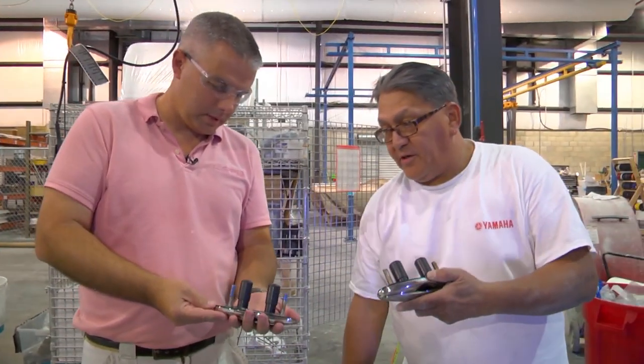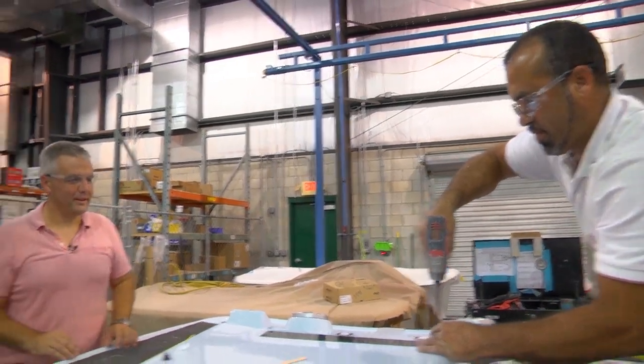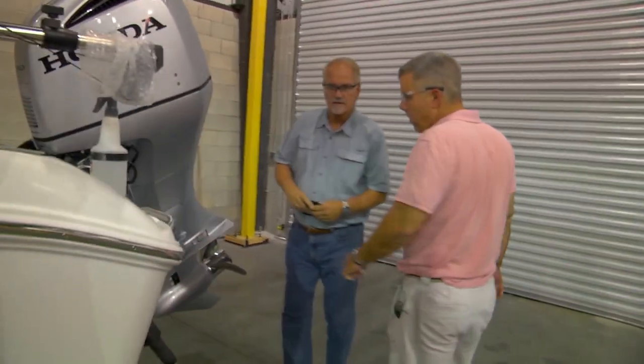Now wouldn't it be great to see exactly how a quality boat is built? A lot of the quality craftsmanship is on the inside of the boat — things you wouldn't normally see from the outside. So it's important to know that the boat you choose is built right from the start, and that's what brought me here to Craval Boats. Meet Nick Engel, the president of Craval Boats. He has degrees in both naval architecture and marine engineering.